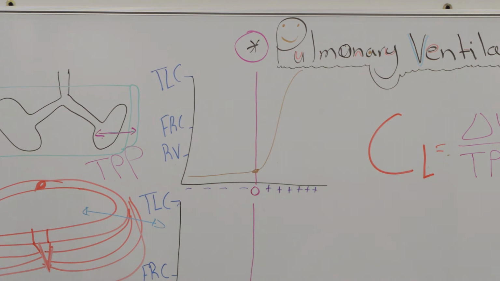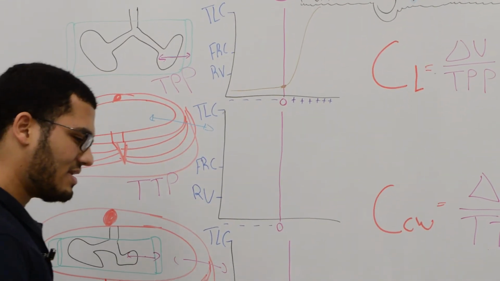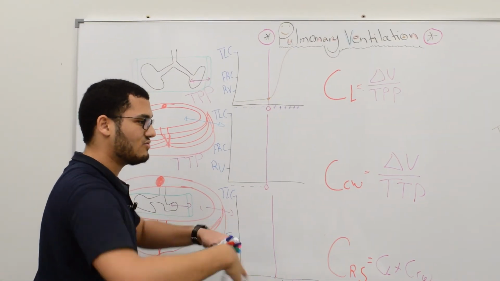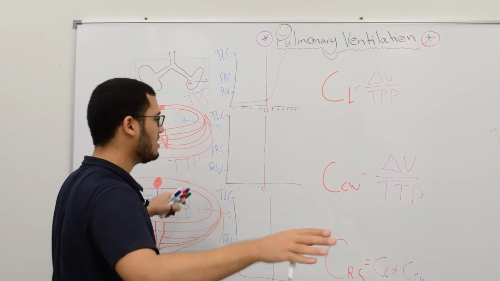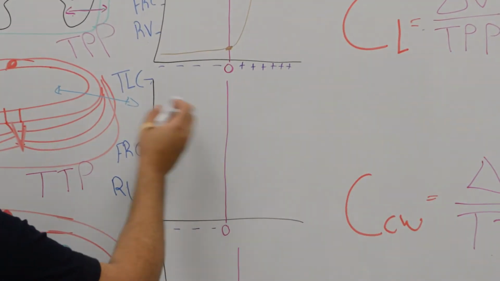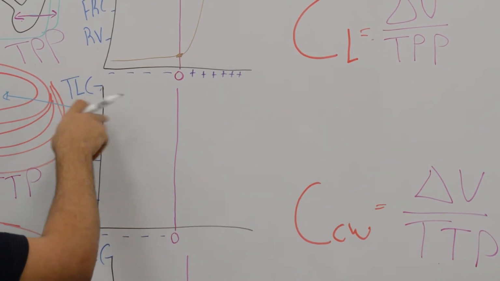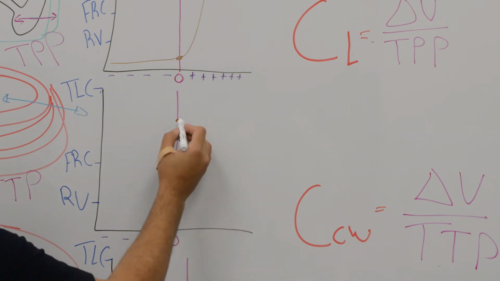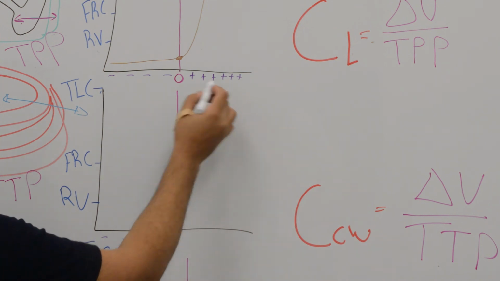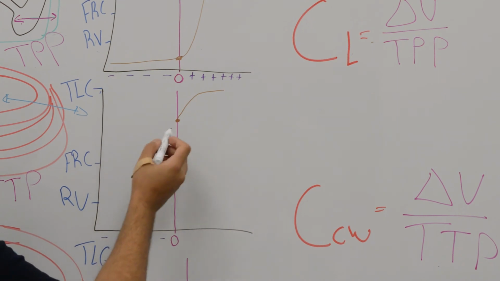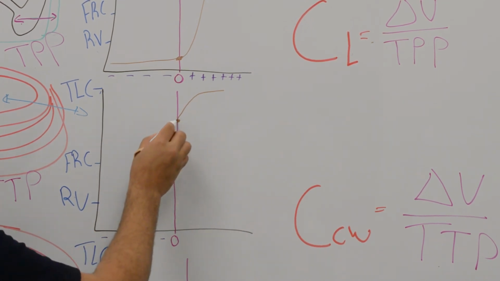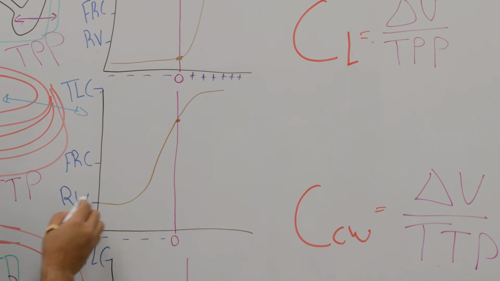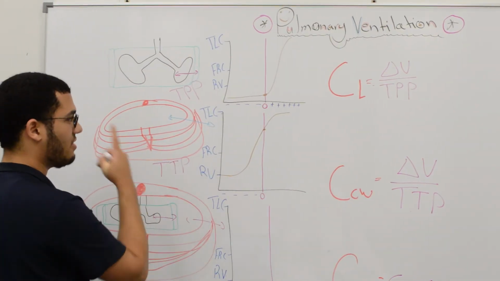We'll go for the graph of the chest wall. The chest wall, what did we say before? It always loves to stretch. It loves to go out. So at pressure zero, how much will the volume be inside the lung? It's almost 66% of the total lung capacity, so it will be here. If you do inspiration, it will go until it reaches the total lung capacity. And if you do expiration, it will go down until it reaches the residual volume. It cannot go below that because you have the ribs that support the chest wall, so it will not be able to recoil much further than that.